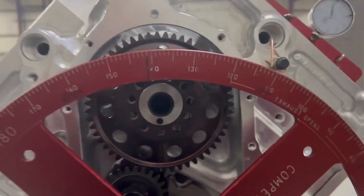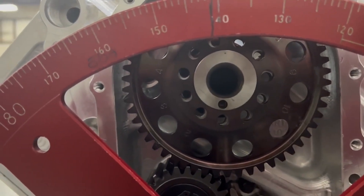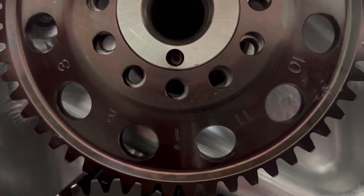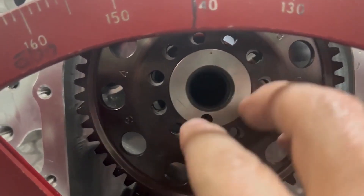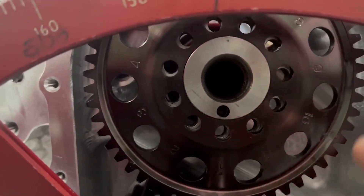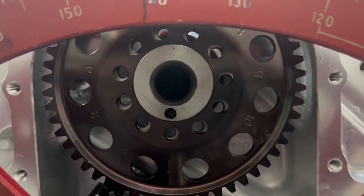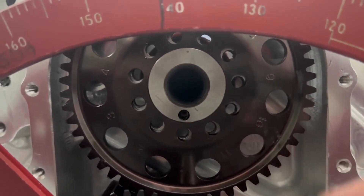It was at 116.5, so I moved it to where I want it — 112. I took the bolts out and moved it to 112. Pretty hard to see on camera, but that's how far off it is, which is about right. The camshaft is now in the right spot, crankshaft is in the right spot. I take this gear off and keep moving it around until the bolt holes line up without having to move the camshaft. It's a complicated thing, but it's so easy it's complicated.